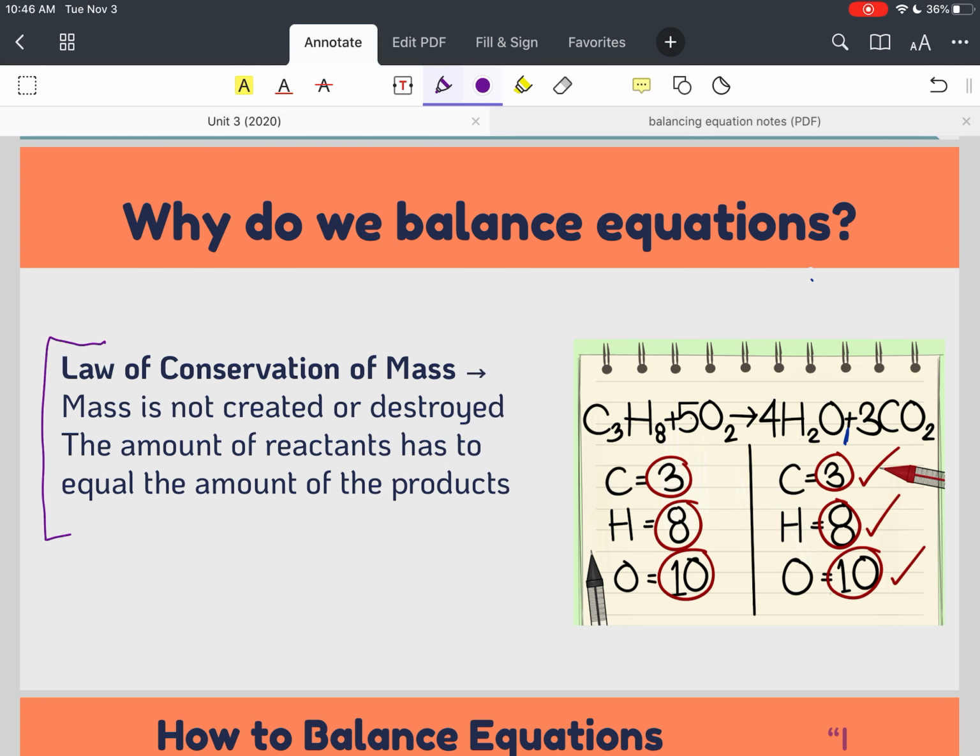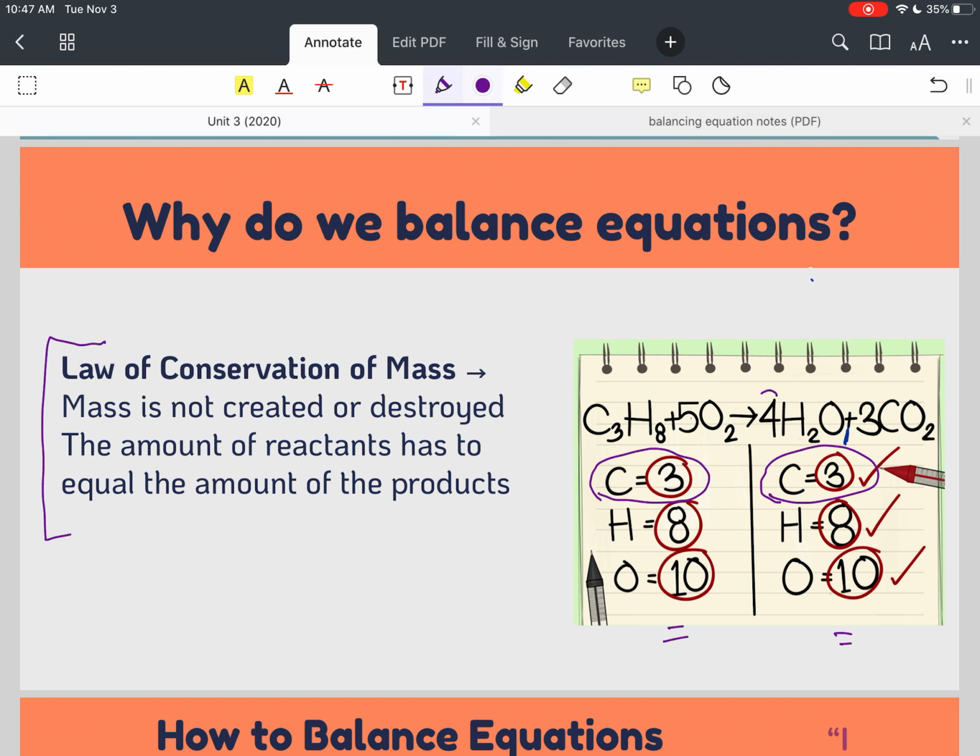So this is why. We have the law of conservation of mass. Mass cannot be created or destroyed. So what it's saying is whatever number of carbon atoms I have on my left side, my reactants, I have to have that same number on my right side. Carbon atoms aren't just going to disappear. They're not going to just magically appear. If you want to build a bicycle and you only have one wheel, can you make a bicycle? No, you can make a unicycle, but you cannot make a bicycle. So I can't just magically have things appear. So when I'm balancing the equation, that's all I'm doing. I'm just making each side equal each other.